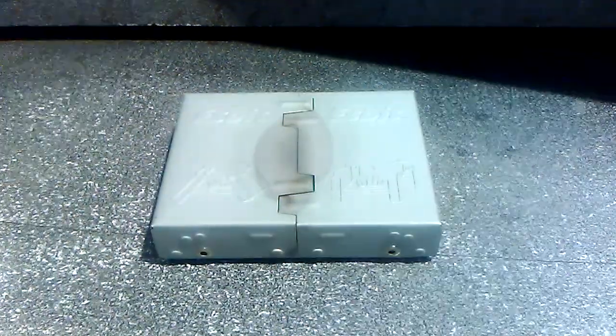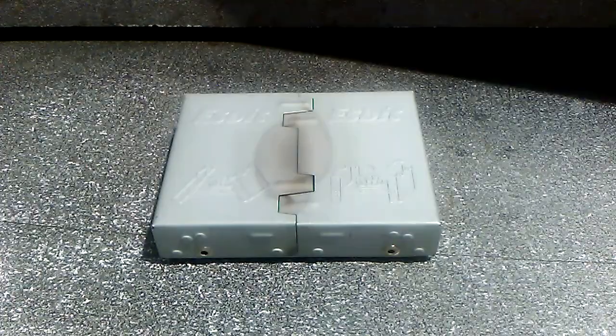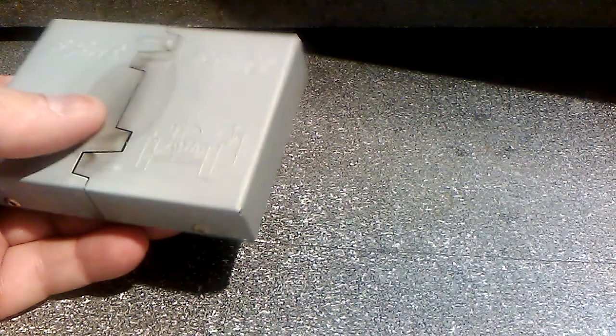Now, the nice thing about the Esbit, when you buy this stove, it actually comes with 6 fuel tabs. That's right. It comes with 6 fuel tabs. The BCB comes with none. And since the Esbit is rather easily available in North America at places like REI or online, both the stove and the fuel tabs that you can buy separately if you need more are very, very reasonably priced. Let's take a look at a side-by-side comparison.